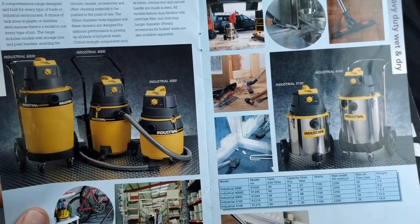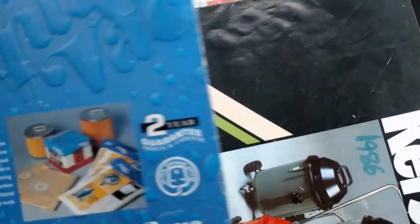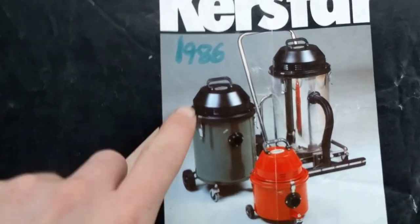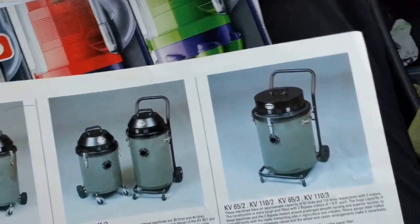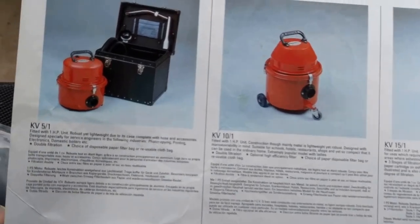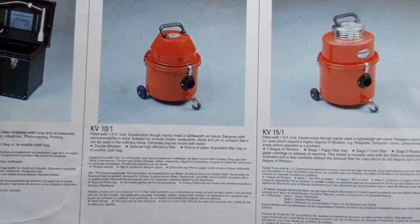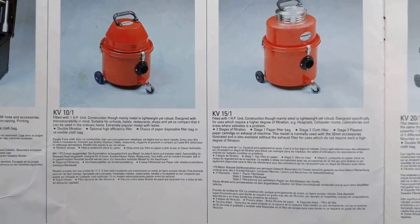And then the Industrials again. And the 2 year guarantee. What else have we got? We've got a Kerstar brochure from, I presume, 1986. The KV51. The 10-1. Ah, the KV15/1.